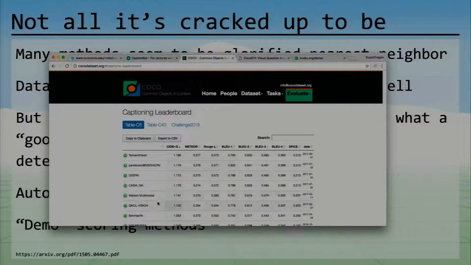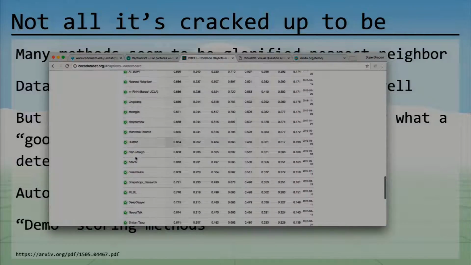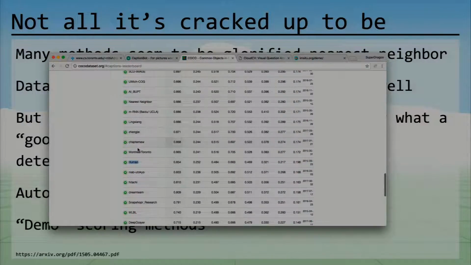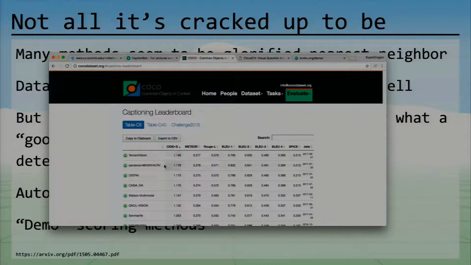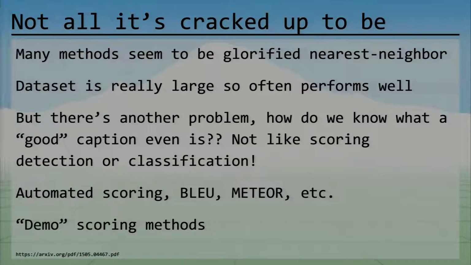But when you use any of these automated scoring methods, humans end up really far down the list. That's because all these automated methods can do is look at the ground truth captions and see how close, by some metric, they are to the generated caption. In practice, humans have variability and will describe an image in different ways. So those generally don't score super well on these automated metrics, but they actually make a lot more sense when you look at them. So captioning is a hard problem to do well, and also a really hard problem to score well.